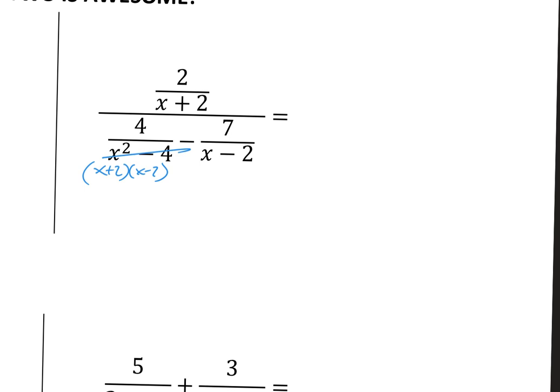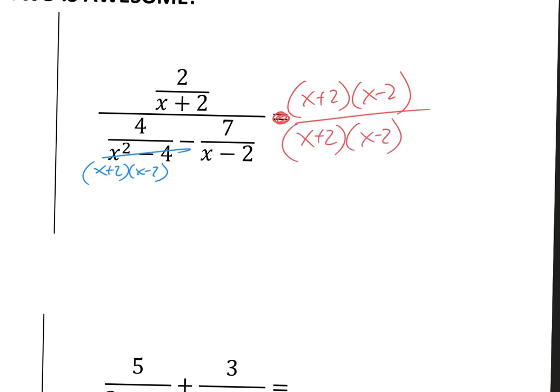So the common denominator for everything would simply be x plus 2 times x minus 2. All right, so I'm just going to multiply everything by this x plus 2 and x minus 2, on the top and bottom. So not equals yet, just multiply x plus 2, x minus 2 over x plus 2, x minus 2. I'm writing it like this because I think it'll be easier to visualize what cancels. But again, this is the same thing. x squared minus 4 is the exact same thing.